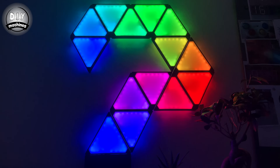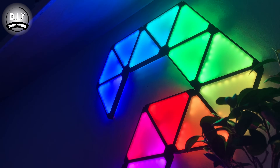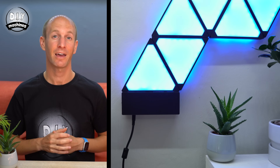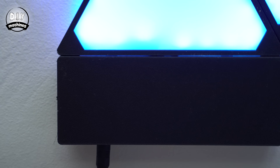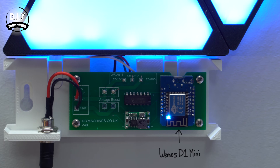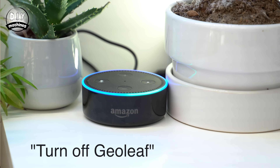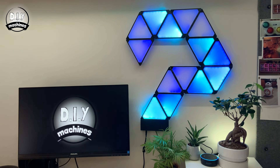I've offset the panels from the wall slightly, so you get this really cool back glow effect. The smarts for this project are housed in this small rectangular area here at the bottom. I'm using an ESP8266 controller to control these LEDs. The bulbs can also be programmed to mimic a Philips Hue light bulb or respond to Alexa commands. I'll share with you now how I made these panels — they're very easy to make for yourself.